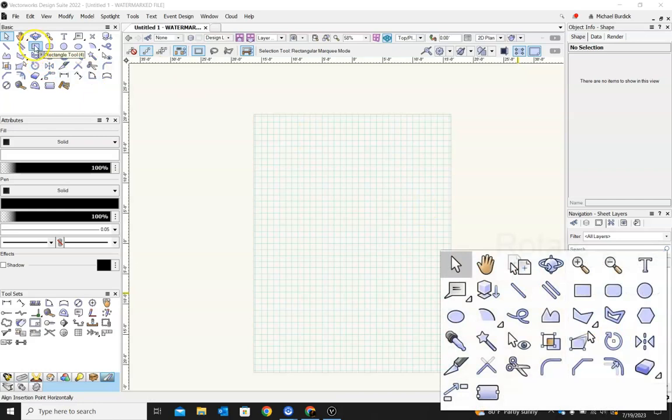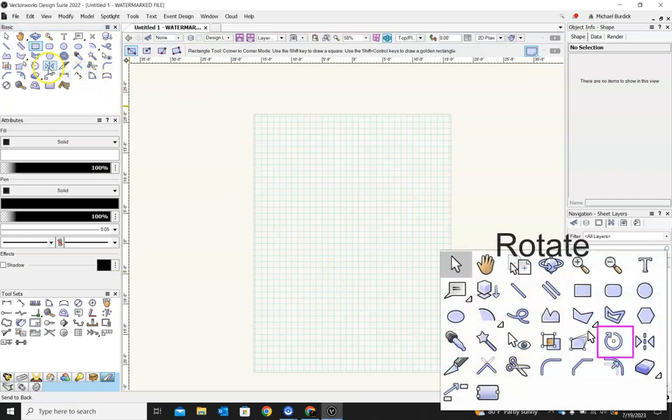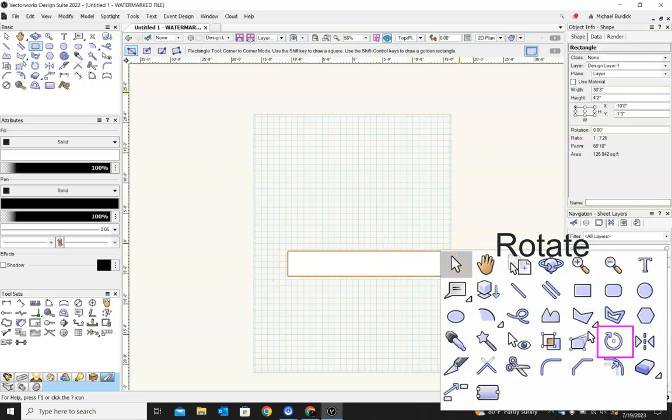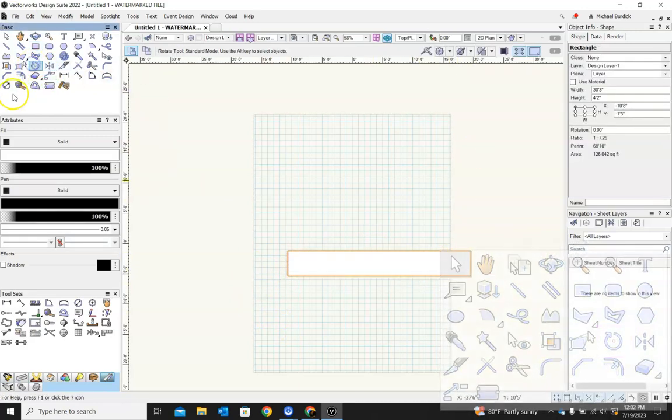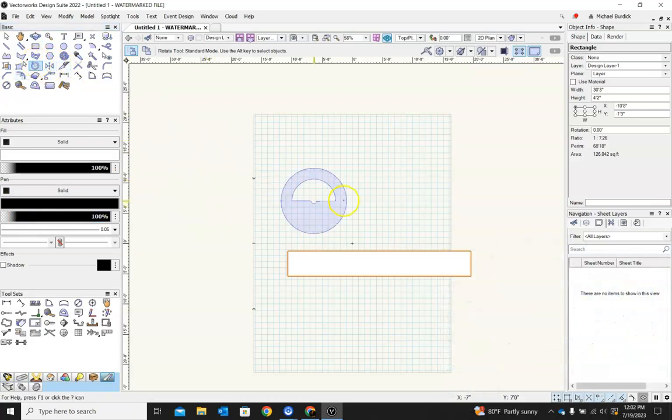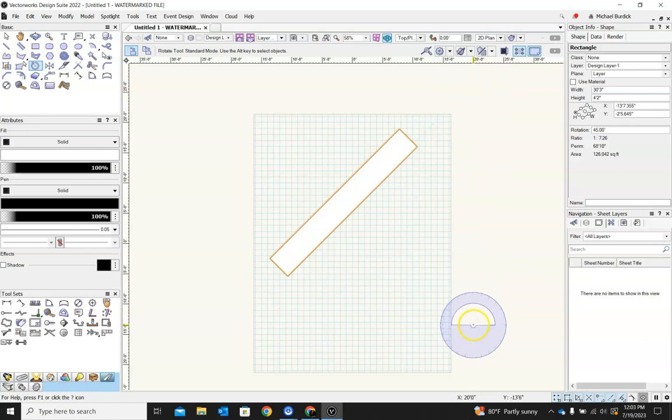Another really useful tool is your rotate tool. What this allows us to do is simply turn objects around. With your rotate tool selected and an object selected, your first click will set the pivot point. Your second click will set a line, and on your third click, you'll see it rotate there in that blue shadow, and your third click will set it. Say I want it to lock in at 45, right there.